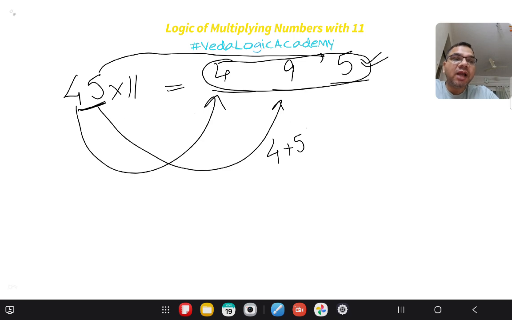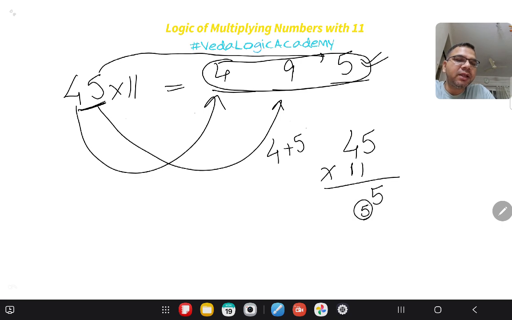Now let's try to understand how it's working and what is the logic behind it. If you see here, we multiply 45 with 11 using the normal method. So we do 11 5s, this is 55, and 5 becomes a carry number, right? Then the next number is 11 4s are 44. When you say 11 4s are 44, we have to understand that the tens part will stay as is. Only the ones part of 44 is going to get added to 5. So 4 plus 5 is 9 and we get the answer as 495.